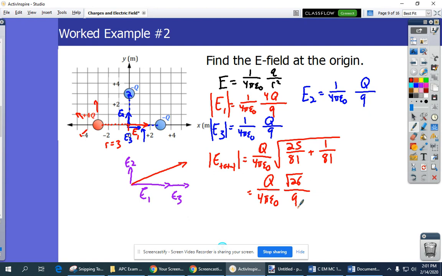So not the world's most intuitively satisfying answer, but I can just do a little bit of vector math to figure out what they are. So my net field points this way. My electric field vector is to the right from my positive charge, and for my two negative charges, I get contributions to the right and up. So that's my total electric field at the origin. And what's nice about that is if I take a new charge out of my pocket and place it down here and call that little q, I could immediately calculate the force that little q is going to feel, because it'll feel a force little q, its own charge, times this total electric field that I found. Okay.